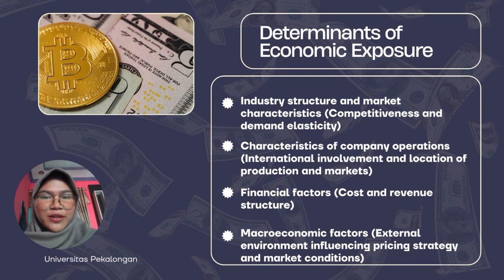Okay, moving to determinants of economic exposure. We have four determinants. They are industry structure and market characteristics, such as competitiveness and demand elasticity. The second one is characteristics of company operations, such as international involvement and location of production and markets. The third is financial factors, such as cost and revenue structure. And the fourth, the last, is macroeconomic factors, such as the external environment influencing pricing strategy and market conditions.